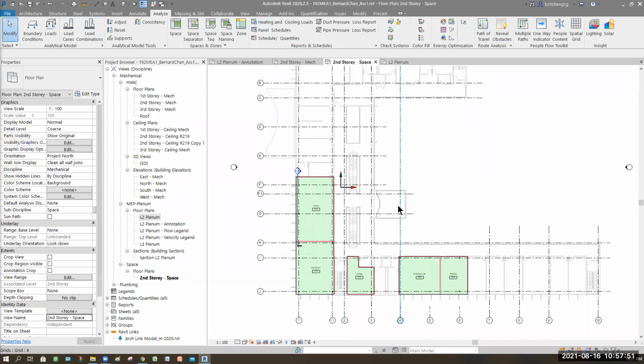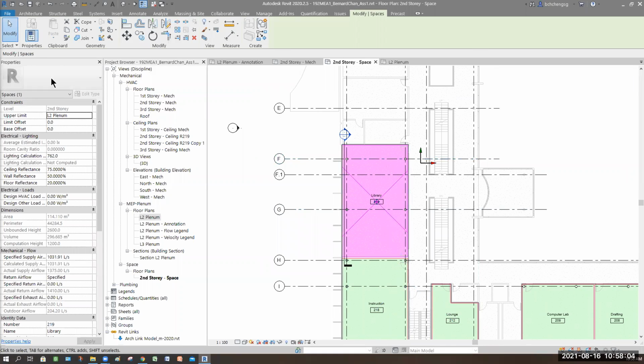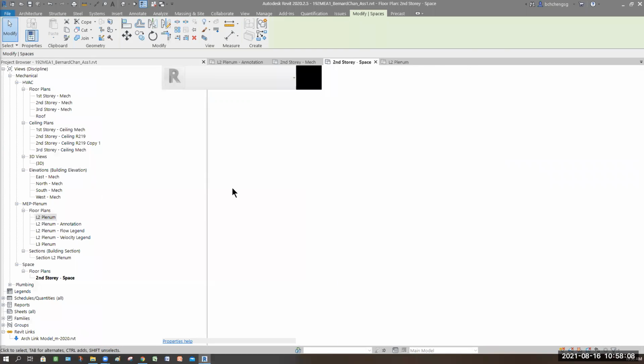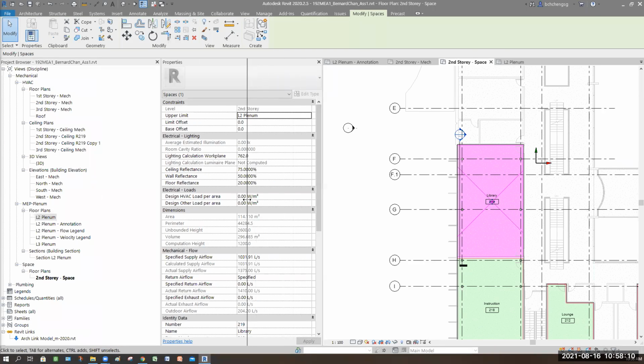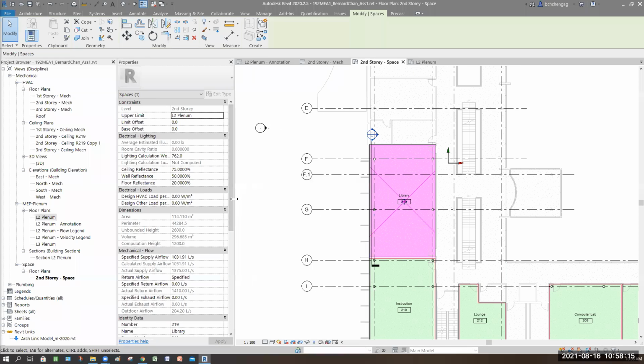Now the next thing here will be an interesting one. That is, you need to customize each individual room use. So if I'm going to select the space, not the zone, the space for library, I click this library. Let me take out this first. You notice one thing here, since it's the library.